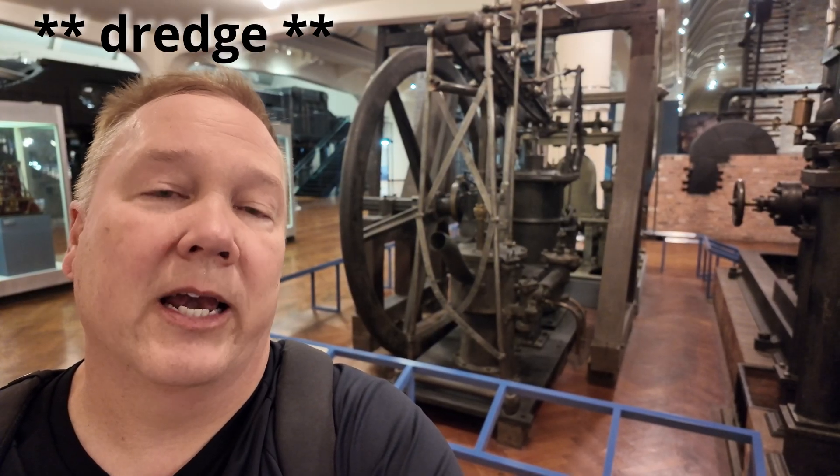Despite Henry Ford's buyer saying this is one of the finest examples of a Grasshopper engine still in existence, when it was purchased in 1929, they didn't really know very much about it. The reason is where they got it. This was picked up from a barge from the Great Eastern Railway Company, and when they got it back to the museum, it showed signs of massive saltwater corrosion damage from having been submerged for a long period of time. Did a ship carrying it sink? Was it being used on a ship? We don't know. What we do know is it came from Laufstadt Harbor at the far eastern tip of England, and pretty likely a dredge actually pulled it up and sold it to the Henry Ford Museum. The internal workings are completely seized up — there's no moving it at this point. All the wooden parts had to be replaced; they had rotted out so badly.